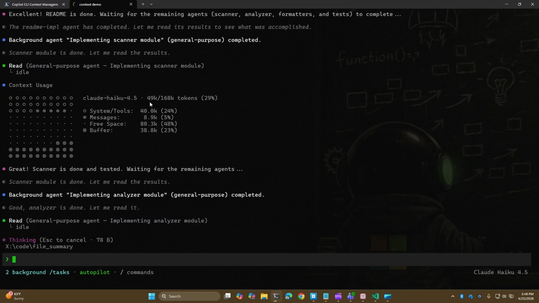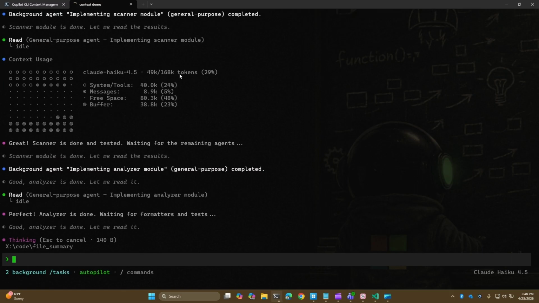We're using a cheaper model, so it probably has less context than Sonnet would have, although I didn't fact check that. I'd have to go back and look. I'm not really sure if it has a smaller context window or not, but I would suspect it has as large or smaller a context window than Sonnet does.